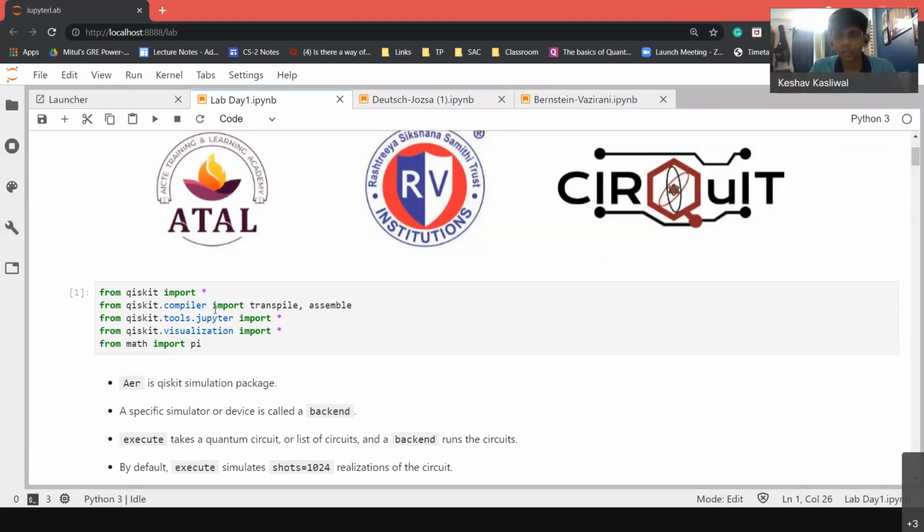So these are all the libraries that we have imported. qiskit.visualization is helpful for the plotting functions, and the compiler is needed for other compiling stuff. This is what we need for the program as of now. It would differ, but if you import all the libraries, then there is no issue.